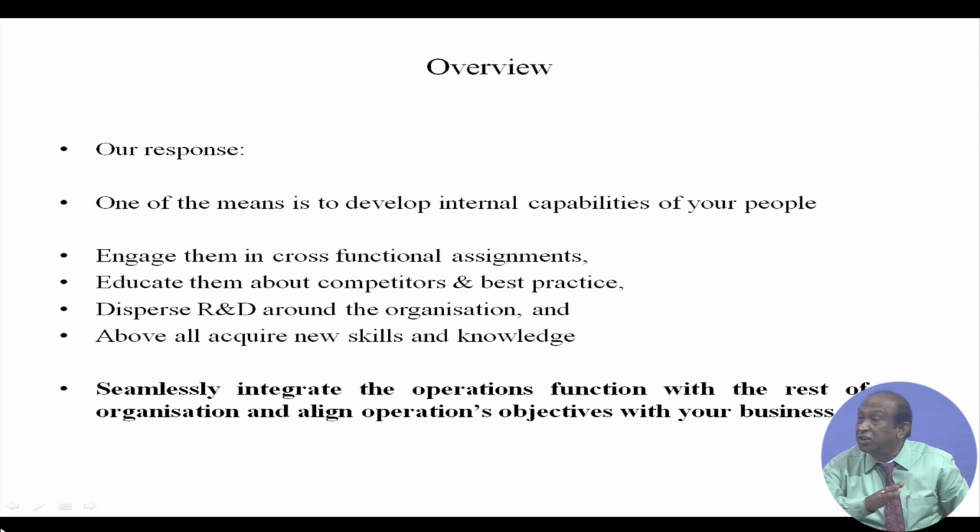First, engage them in cross functional assignments. Next, educate them about your competitors and the best practices. Disperse research and development around the organization, and above all acquire new skills and knowledge, which you can only acquire if you interact with learned and experienced academicians. So, there should be a linkage between institute and your organization, and not only for once, it should be on a continuous basis. That continuous interaction with the academics and the industry will help us to excel. Okay?